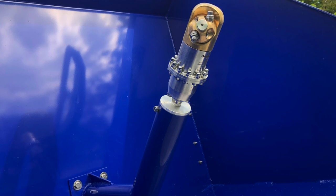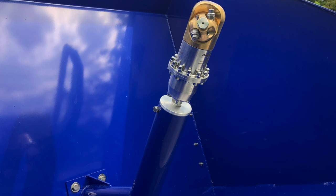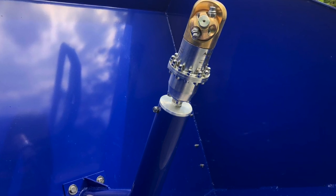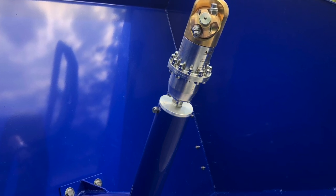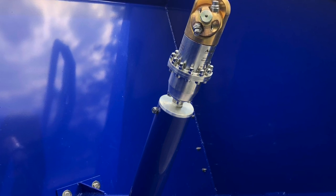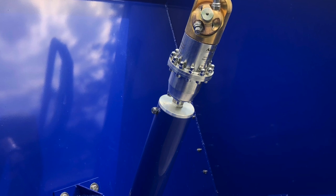We're the only ones in the U.S. that have access to these Bolandi heads with the brass head. The other heads manufactured by Bolandi — which are great heads — are made of aluminum. The brass heads will last you a lifetime. I have some of these heads on trucks in my own fleet for over seven years and they've never had to be replaced other than the inside seals, which every two years or so have to get replaced. They're great spinning heads.